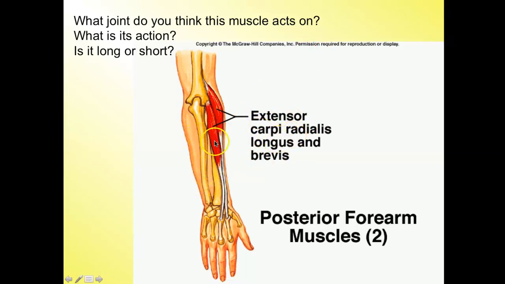So this is your ulna. Look, it's on top of the radius. And one of them is long and one of them is short. Okay, so extensor carpi radialis longus is a muscle that extends the carpus, extends the wrist. It's on the radius and it's long. Extensor carpi radialis brevis is the same thing but short. So it's just a way of a heads up where these muscles are trying to be descriptive in terms of their position or their action, sometimes both.